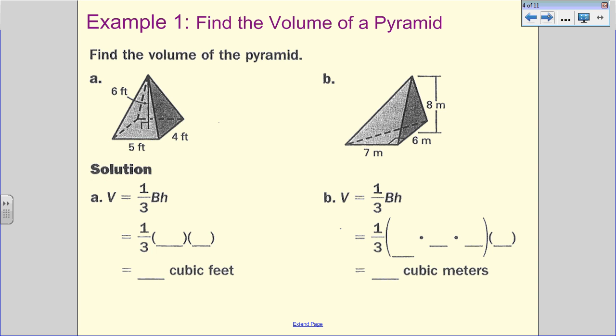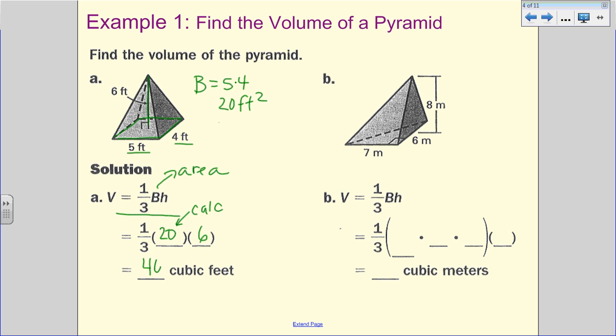All right, so example 1, we want to find the volume of a pyramid. So if we take a look at this, we're going to start with our formula, 1/3 base times height. The big B is area of the base. So when we take a look at big B, this is my base, it's this rectangle, and I'm going to do 5 times 4. So we have 20 feet squared. So you need to actually calculate that 20. We then need to multiply by the height, which is this 6 there. So this number isn't in my diagram. I have to calculate that 20. And so we're going to have 1/3 times 20 times 6. You can type that into your calculator, and it'll tell you 40 cubic feet.